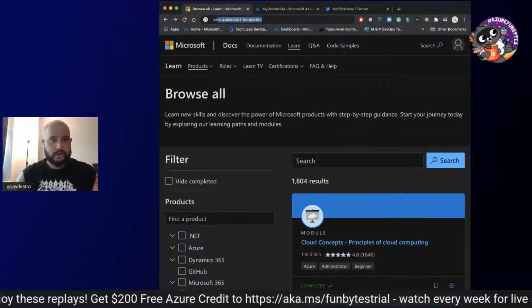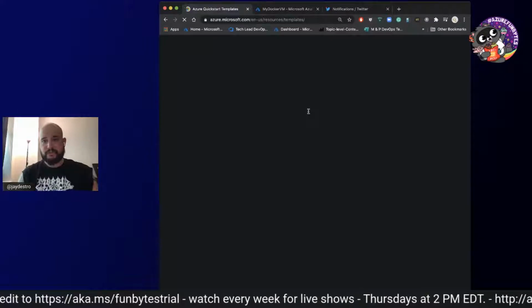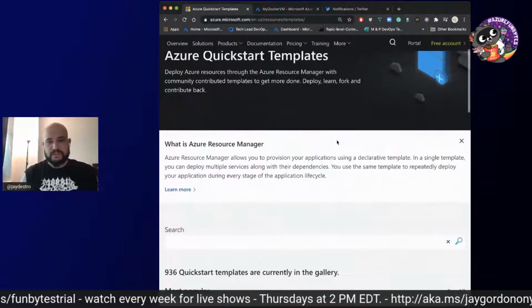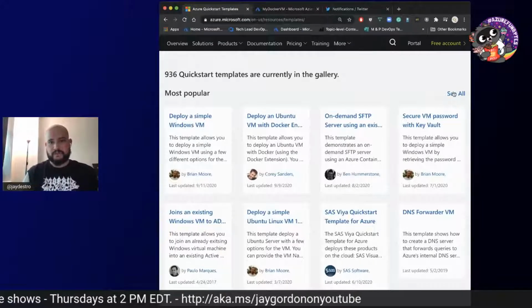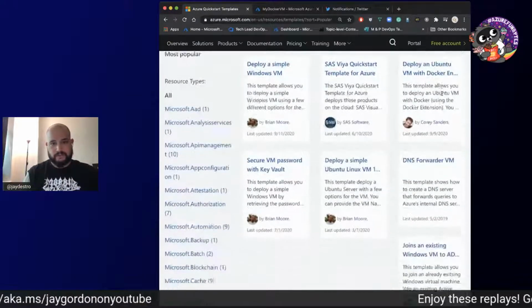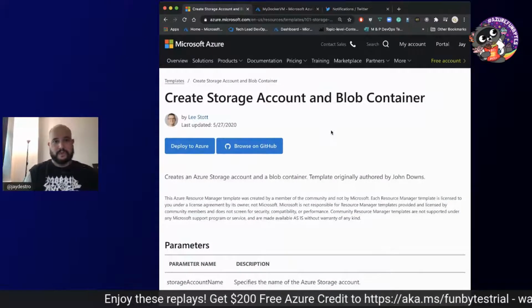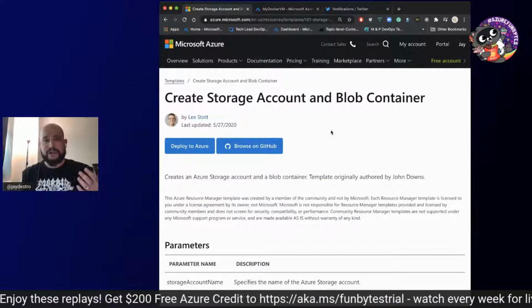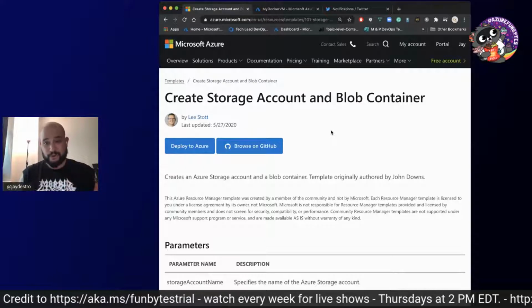So, ARM templates. Here are the quickstart templates. We've done something like a virtual machine, but there are other types of things we can build. Let's take a look at some of the other things we can do. If we want to create a storage account and a blob container, that's another common thing you'll do infrastructure as code for.